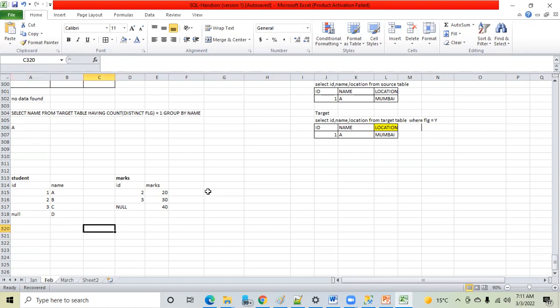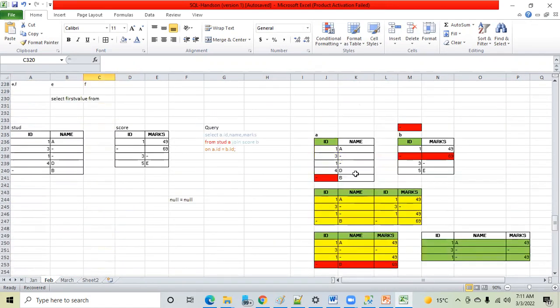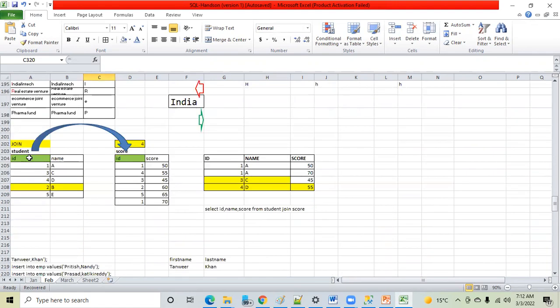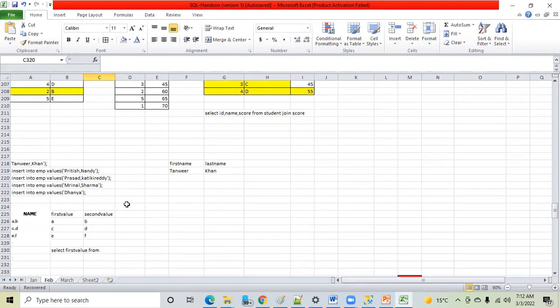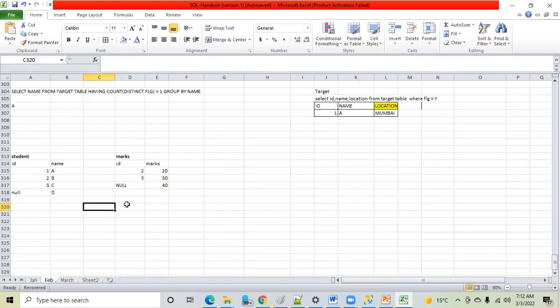So guys, left join, right join, inner join, self join, cross join, the main concept is the same. What I have taught you here, this analysis, if you have concentrated and understood how the analysis happened, each and every record of the parent table will be compared with each and every record of the child table. If you have understood that concept, then 90% of join is over. If you have not understood, let me know and I will repeat that. That is the main logic.